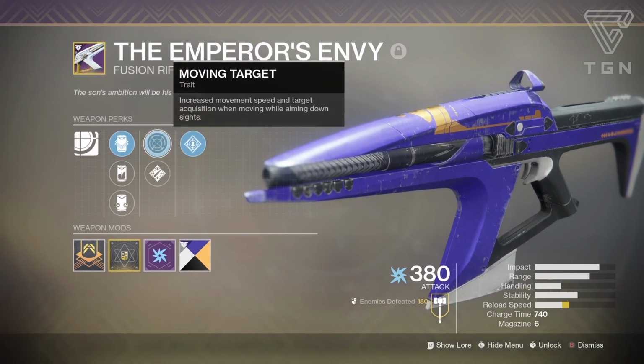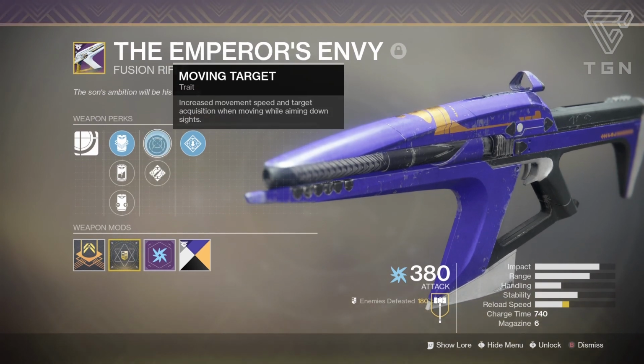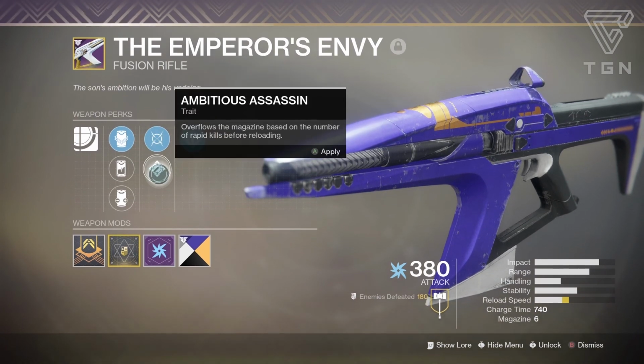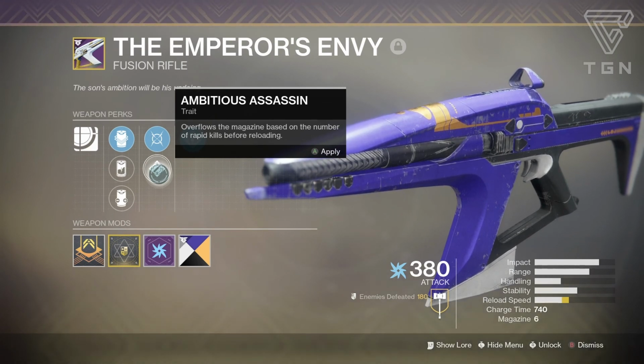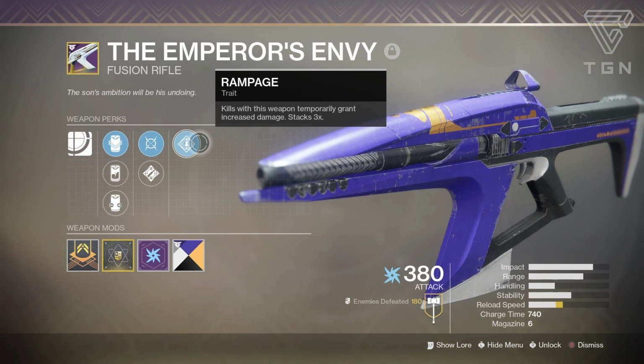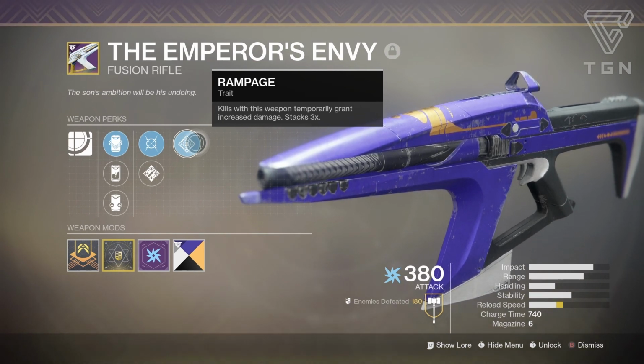And then you have moving target as its one trait column perk, which is pretty good. Increased movement speed and target acquisition when moving while aiming down sights. Then you have ambitious assassin, overflows the magazine based on the number of rapid kills before reloading. And then finally you have its last trait perk, which is rampage. Kills with this weapon temporarily grant increased damage, stacks up to 3 times.